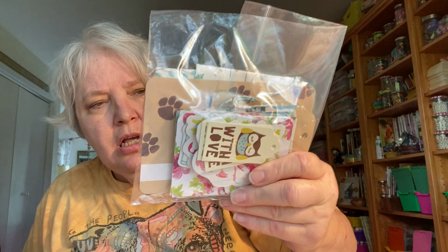There is this Ziploc bag. I see animals on the back, and my favorite animals too. Okay, and on the front, I love owls. I have an owl collection. People are going to think, man, her house is full of collections. Dolls, turtles, elephants. But it's true. And Raggedy Anns. I grew up with Raggedy Ann, so I have a Raggedy Ann collection. Part of my dog collection. I love owls. And people have been gifting me little owl things for a very long time. And here she has given me these owl tags that say "with love." I adore owls. I just bought some owl face masks from Tuesday Morning. Thank you so much, Tracy. They will get used and appreciated so much.